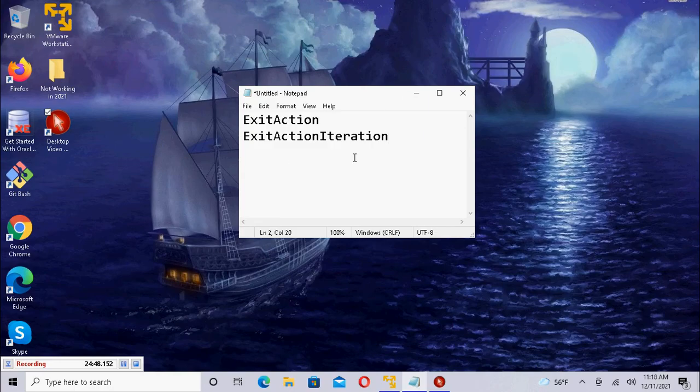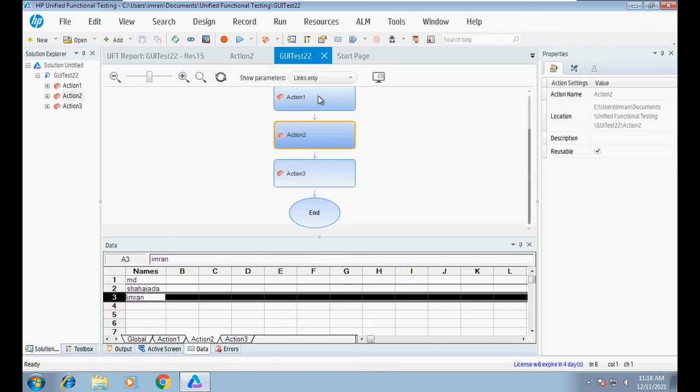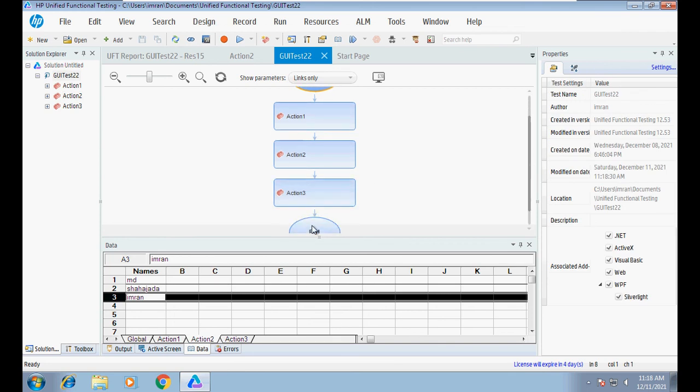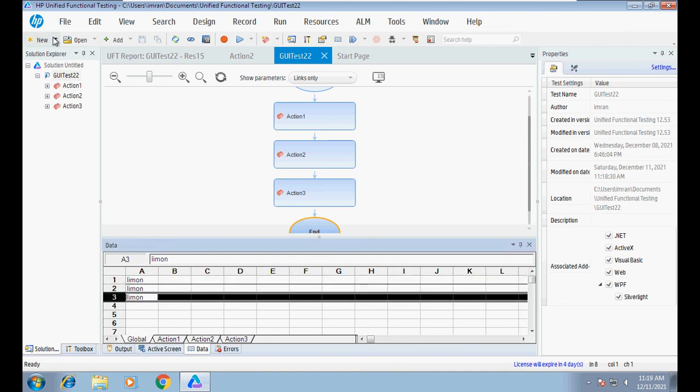Okay, now I will go to the third one, exit test. It will be exiting from the test. So what is the test? This is the test. Test starts here and ends here. Anywhere I write this exit test statement, it will exit from the current test regardless of the iteration attributes. So global iteration has 3, though in the setting I said run only one time, but the maximum is 3.